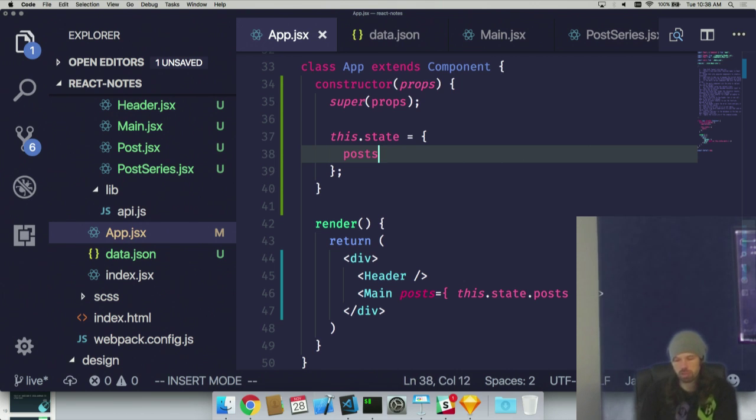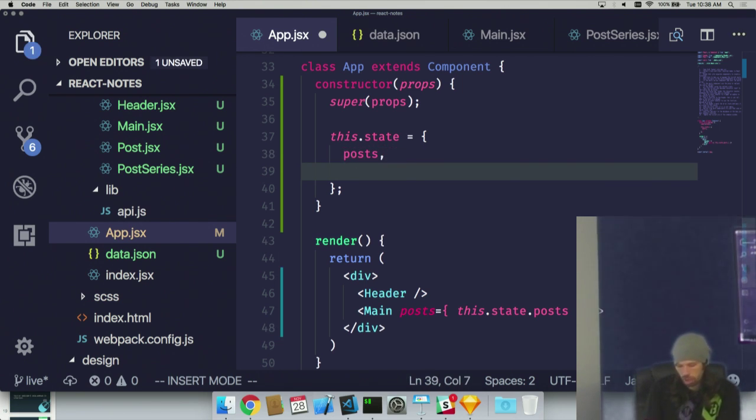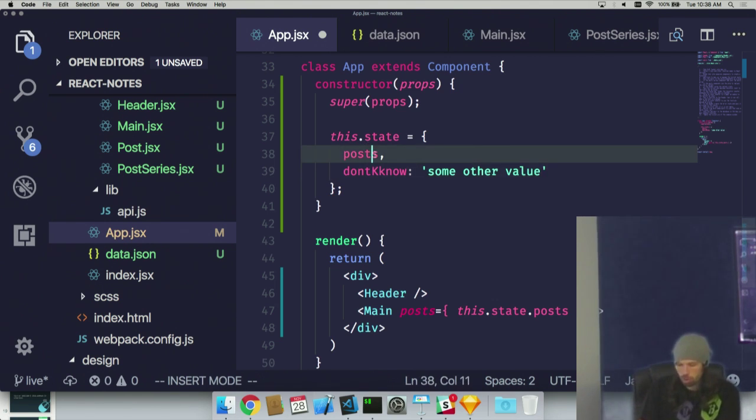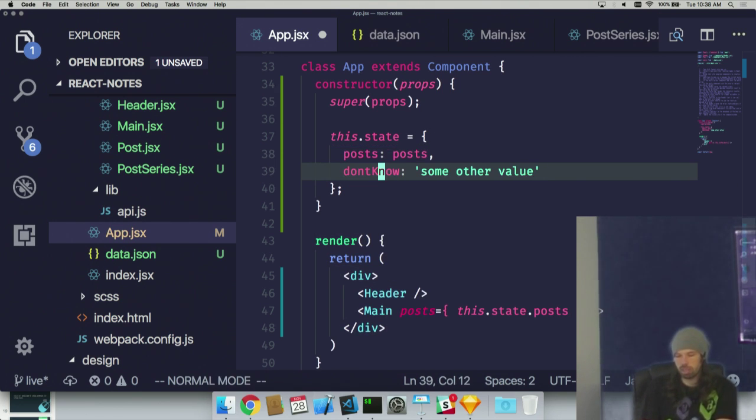I'm going to start doing this from now on: if my variable is named the same thing that I want my key to be named, I'll just use it. And this can be mixed in, where another key is equal to some other value. I can mix these up. I don't have to start doing this everywhere just because I've done it down here. I can mix these things together.